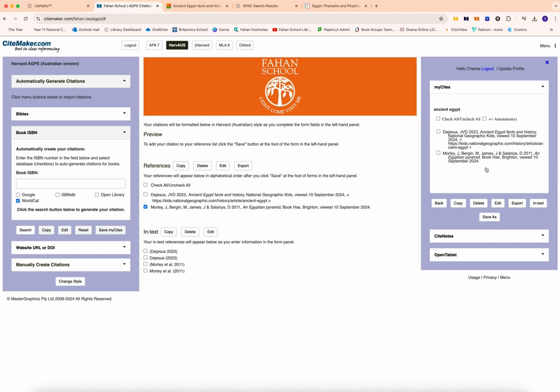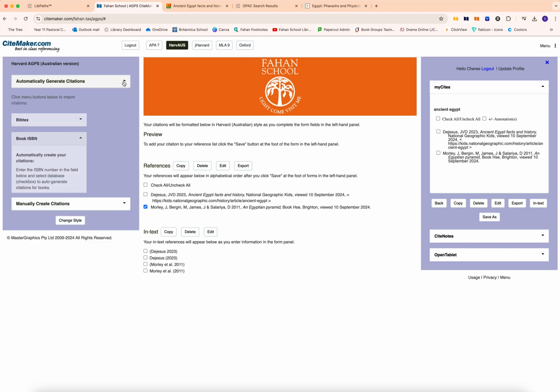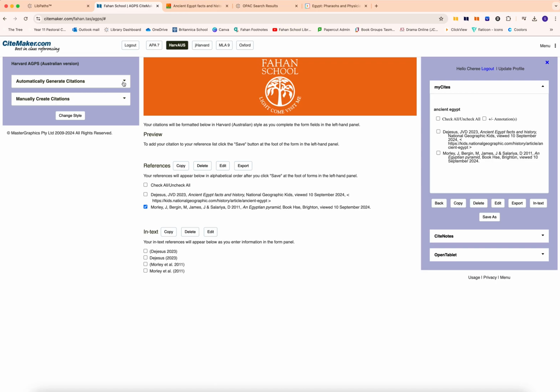And now you can see I have two. One of the other more common citations that you'll need to make are ClickView videos, and I'm going to do a manual citation for this to demonstrate. So to create a manual citation, you click here.